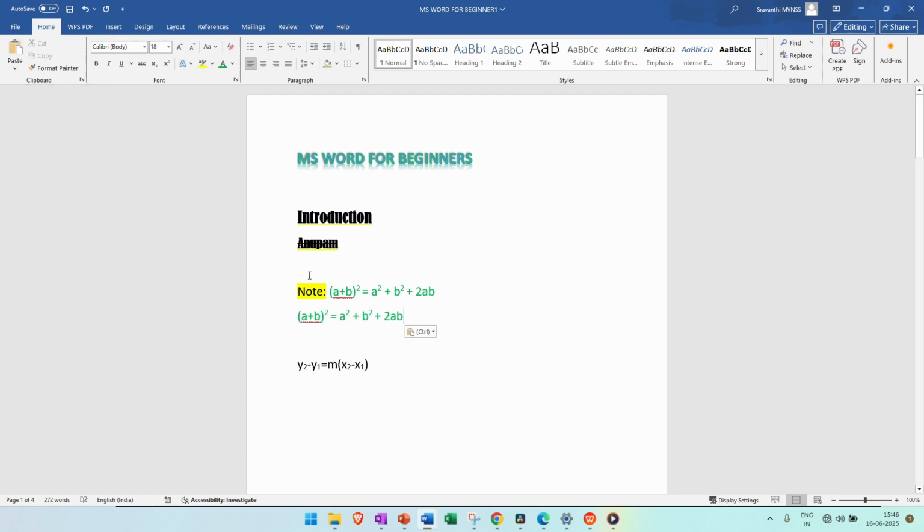Okay, let's just click on paste. So the same thing, basically the original one has not been deleted. Now what's the difference between cut and copy? Let's say I just do cut. Okay, let me undo this and show you what cut will do.